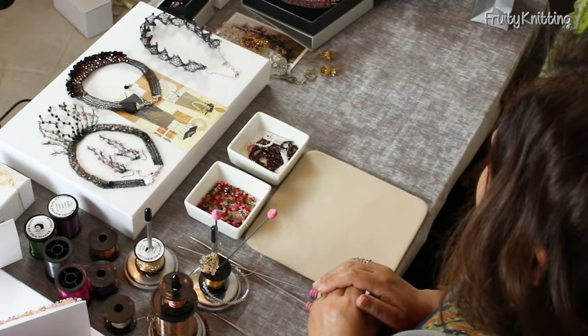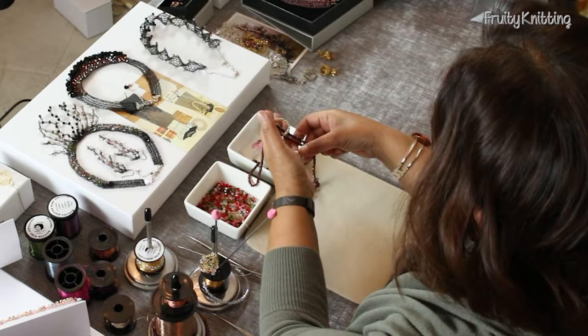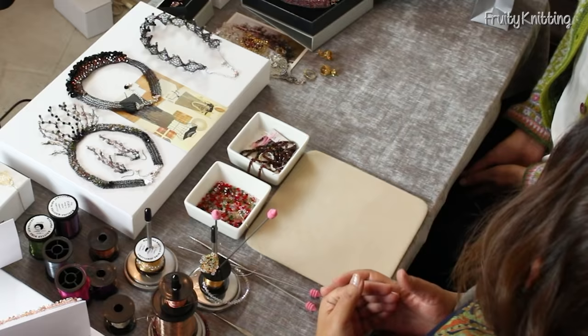So I've got some stones here, freshwater pearl as well. And it depends on what I'm trying to create. So when I get my design brief, or if I have a client who wants a piece made to match something, then I'll look at the colours and I'll look at the style, and it depends on what I'm trying to create. And you also use luxury hand-dyed yarn.